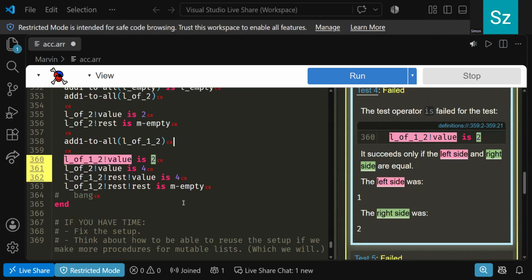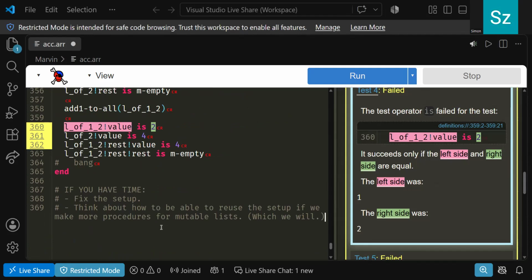Your homework is to fix the test. If you have time for the homework, whenever I give homework, it's not like I'm holding a gun to your head, it's like if you have time, you can do it. Fix the tests. You're not like saying bang. Yeah, I'm not saying that.